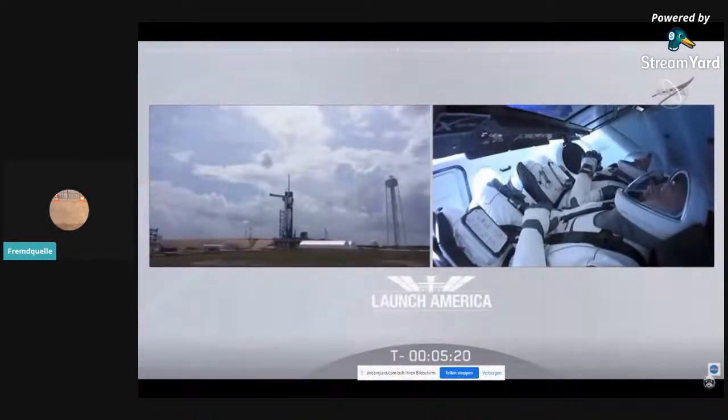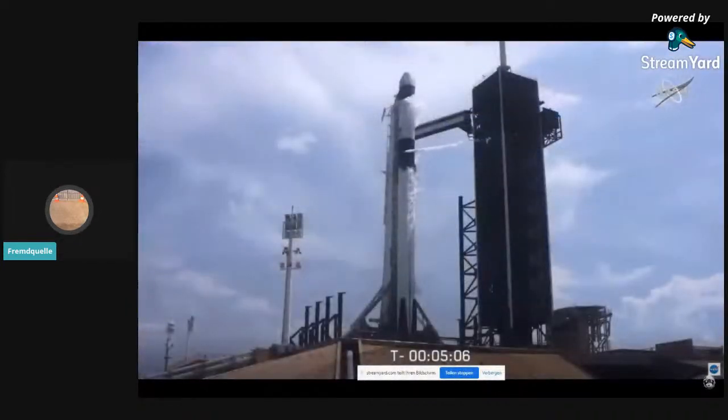Looks like at this moment we're a little more than 90% full on the oxidizer on the first stage, ticking up towards that 80% mark on the second stage. We'll be counting down all the way till about 2 or 3 minutes, as John and I just said, until everything is loaded. Falcon 9 heaters closing out. And then we will go for launch.